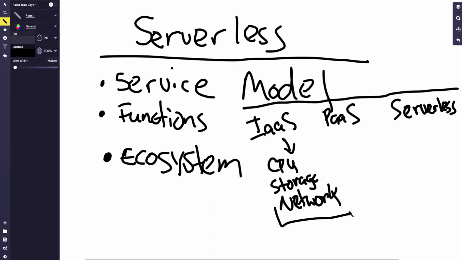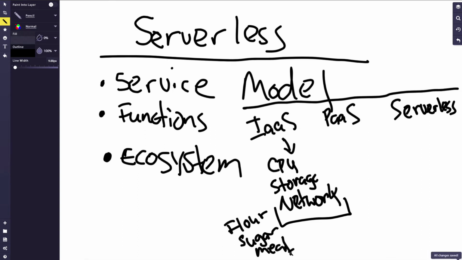And this would be a lot like in the real world going to a big store that has the raw ingredients like flour, sugar, meat, things like that, or vegetables. You're basically getting the core ingredients, but then you have to cook the food yourself. And so that's really the way to think about infrastructure as a service.